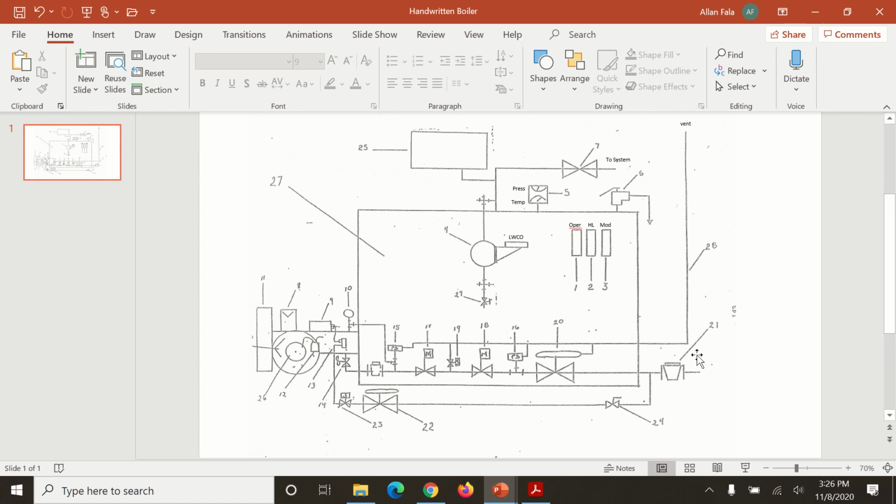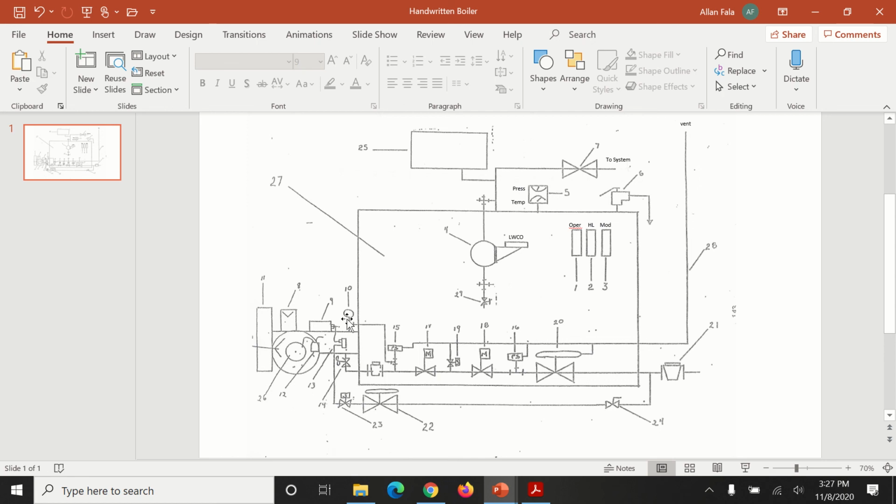Here is the main gas shutoff valve, and it kind of looks like a plug. That's what they call it, a plug valve. That is the main gas shutoff plug valve. Here's the pilot gas line coming down. This is the regulator for the pilot gas solenoid valve going up here to the pilot burner. Here's the ignition transformer feeding to the pilot gas burner.